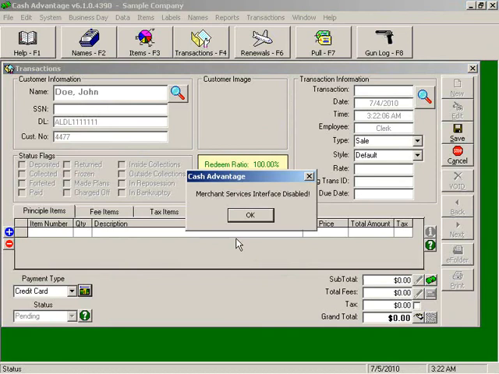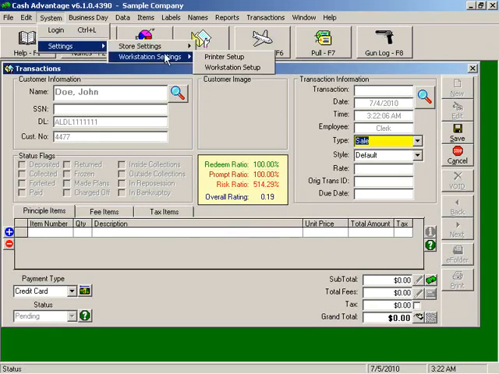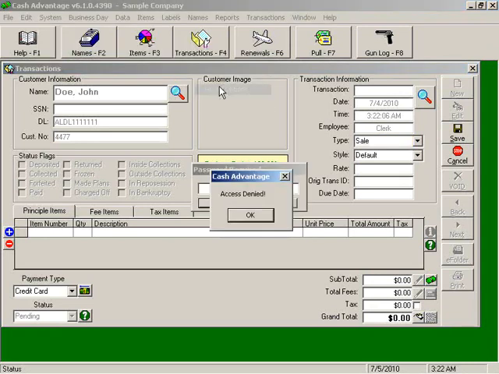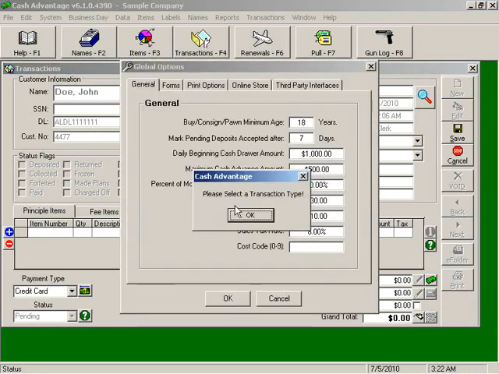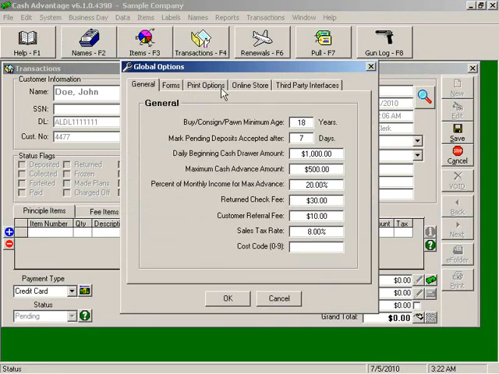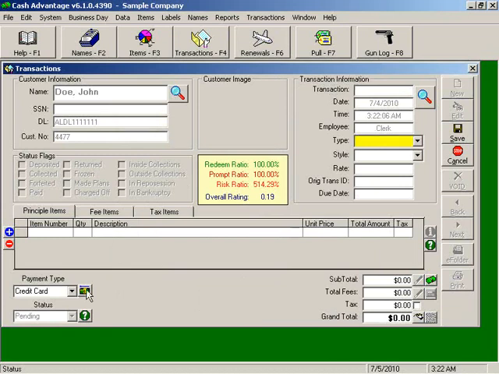On this machine, I do have it disabled, but you can enable it from your global options. You can set it up with either Payments Gateway or PayTrace. Provide your information and it will allow you to swipe the credit card.